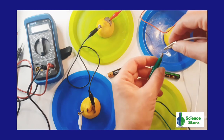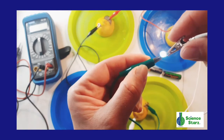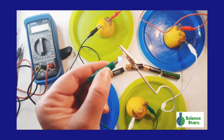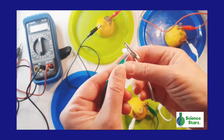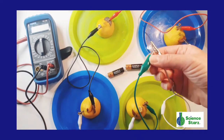Oh, I think I see something. That looks lit up to me. Oh my goodness. So I'm going to turn off my lights here, and I'm going to see if we can see it clearly. Now, bear with me.